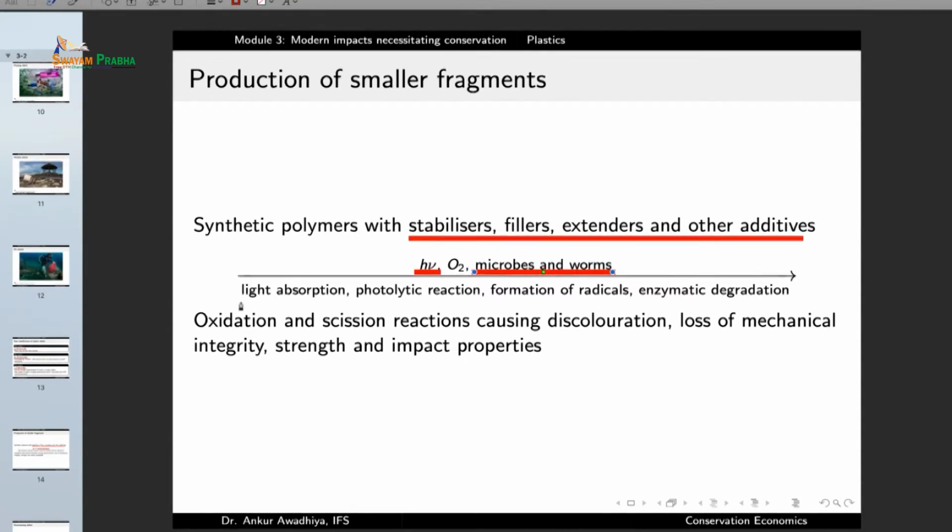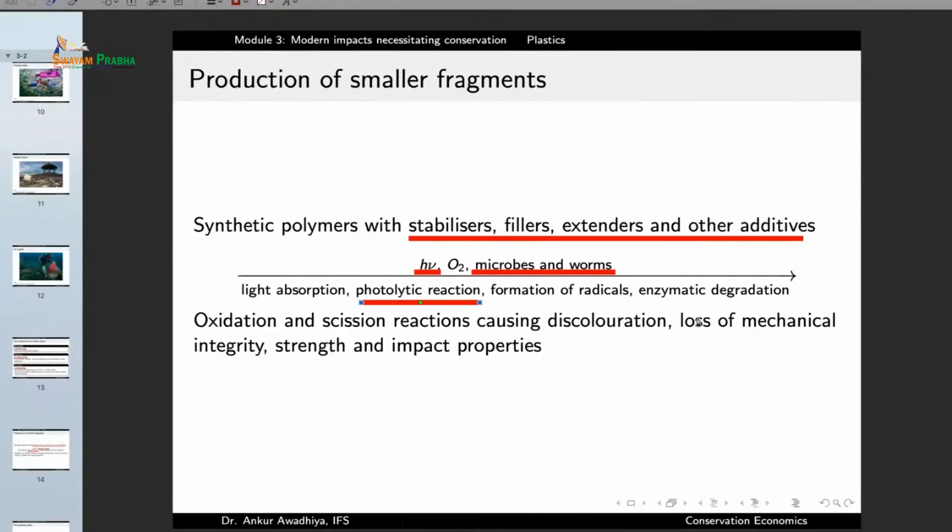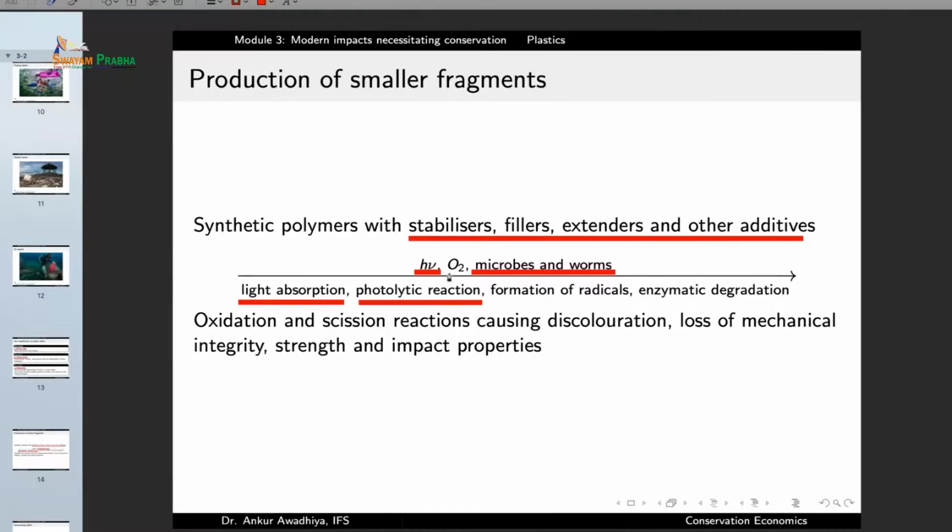And then we have a number of reactions. We have the absorption of light, especially this UV light. And when the light is absorbed, you can have a photolytic reaction. Now, photolytic, photo means light, and lysis is breakdown. So this is a reaction in which there is a breakdown because of the light. In certain other conditions, when light is absorbed, it also leads to the heating up of the material. And when there is heating up of the plastic, and if there is a differential heating, then that will also lead to some amount of expansion and contraction, which may lead to some more amount of fragmentation in these plastic particles.